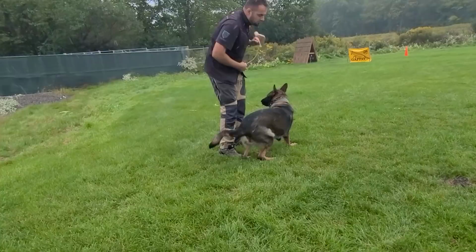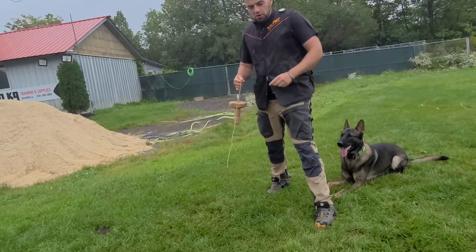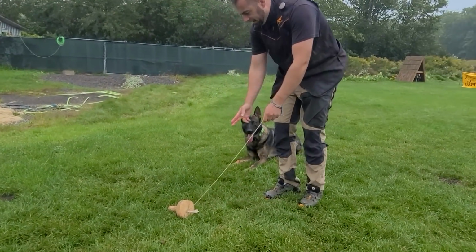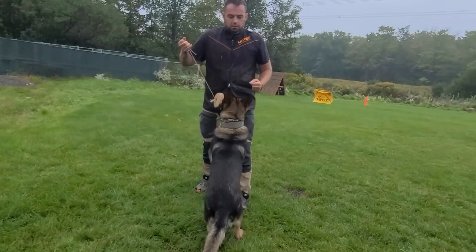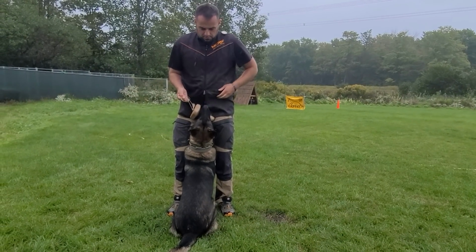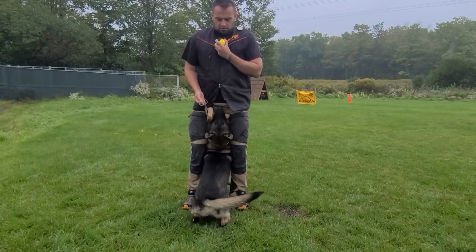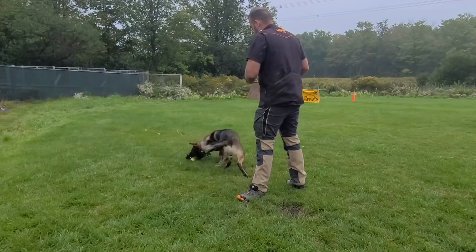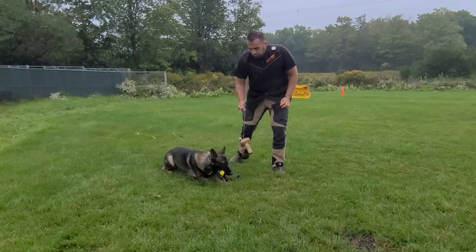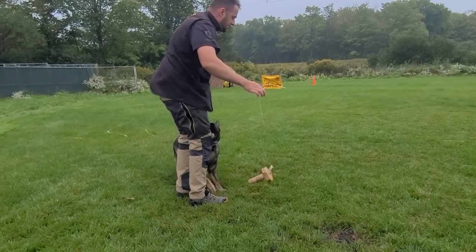So now we're down. Come here. Down. And I know which way he turns. He always turns to the left. So the dumbbell's going to be here. Good. And he hit it a bit with his paws there. So we'll watch out and make sure that that doesn't become a habit. Good. Out. Good. Out. Down.